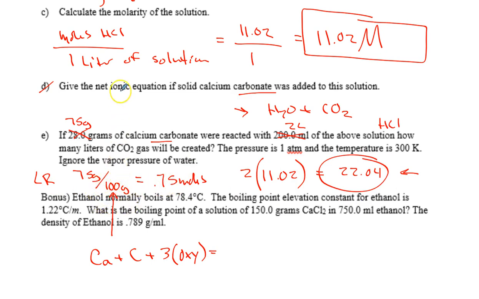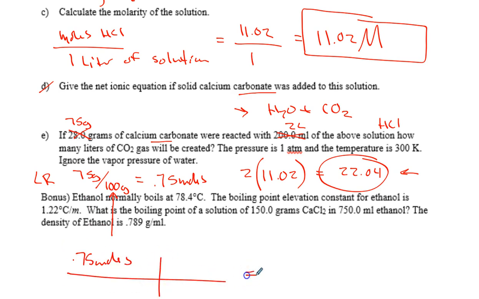All right, so then we take our limiting reactant, erase this, which was 0.75 moles. We converted it to moles of CO2, and that was CaCO3 here, CaCO3 on the bottom, CO2 on the top, and those were moles and moles. From the balanced equation, there were ones in front of both of these. So it's just 0.75, which we then plug in.